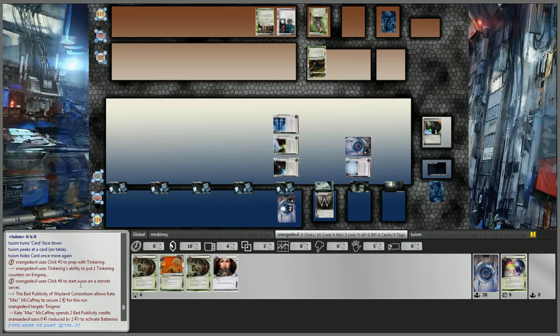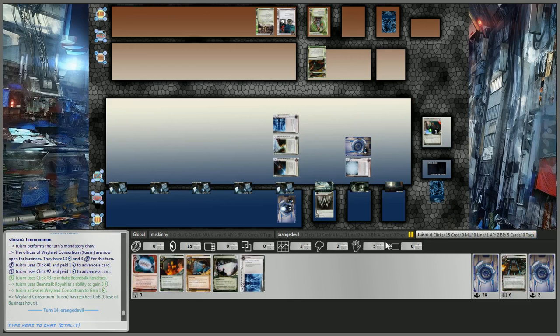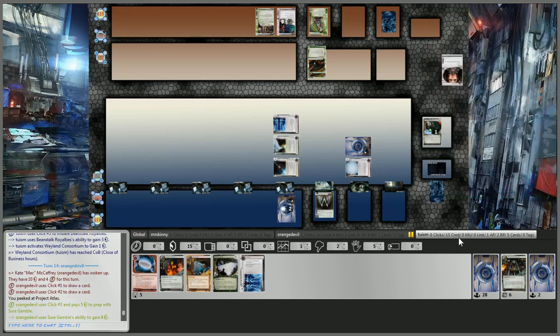Orange then... That was his actual last click when he ran that remote as well. Wow. So very dangerous. He could have ended up with a tag on it. So tuism advances this twice. What was that? That was another Project Atlas. So he advanced it. Well, it was the Project Atlas he'd always put in there. So he advances it twice, and then he plays Beanstalk Royalties.